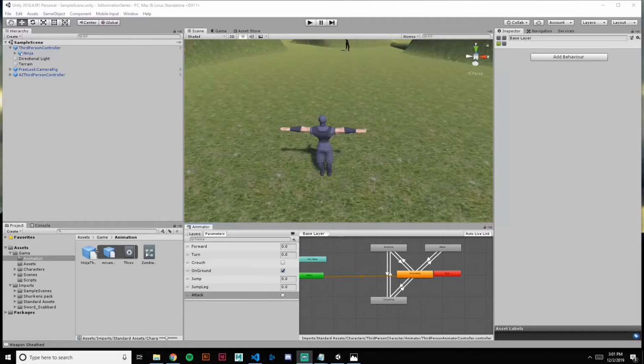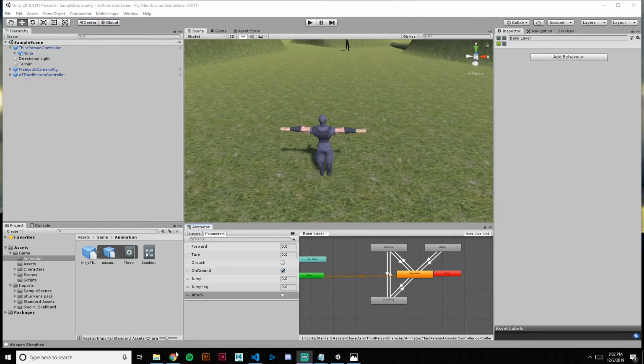Hello everyone and welcome back to the final topic in our series, which is the animation override controller. What this is going to do is allow us to put a sword in our hand and still use the same attack node here, but it will use a sword attack if we have a sword equipped, and if we don't have the sword equipped, it will go back to our throwing star. This is going to be a longer video, longer topic, so I'm going to break it up into two parts, just like we did the last one.